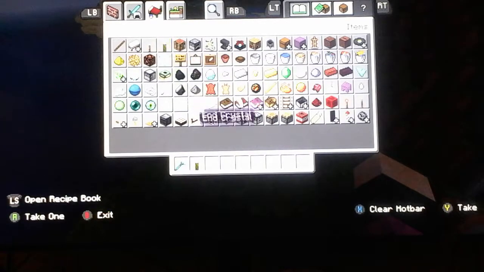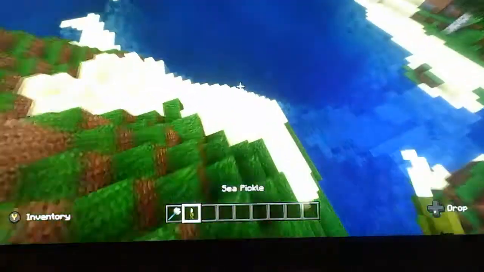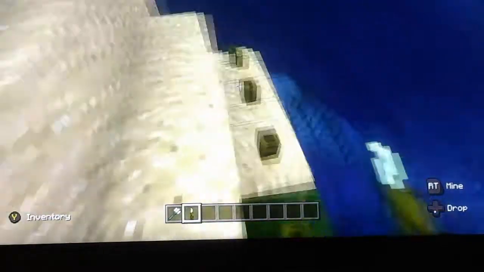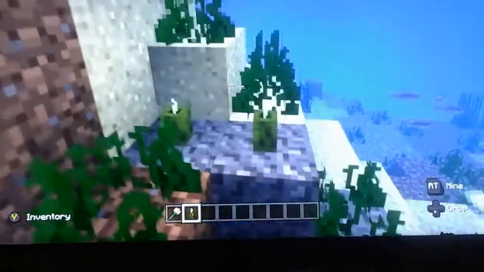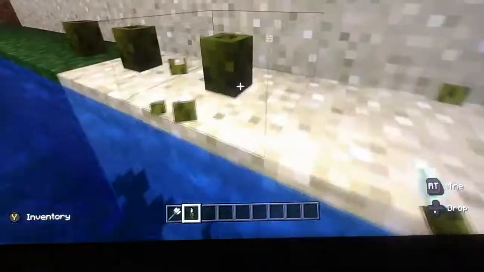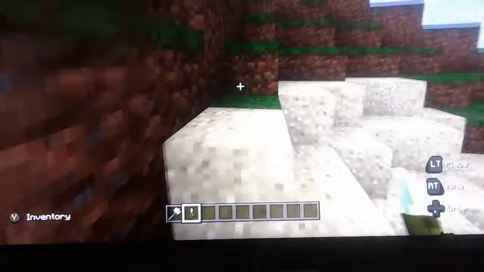Sea pickle. It's different. Don't really know what to say about this. What is this? No, I'm really confused right now. No joke, I don't get this. I think I've seen this before at like an aquarium or something. They're like these little straws that stick up. I don't know, it's weird. I think they had some in Finding Dory, yeah, I don't know.